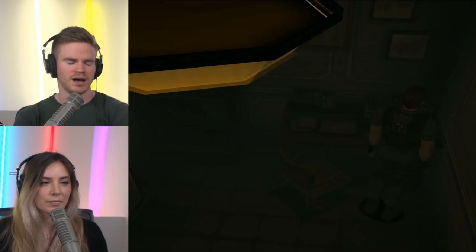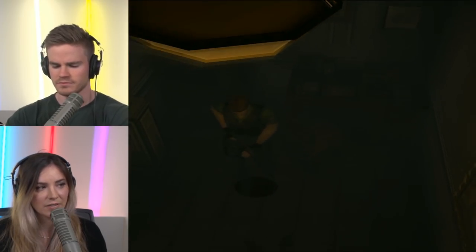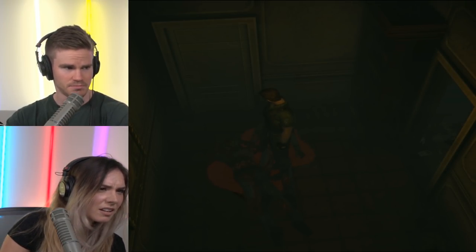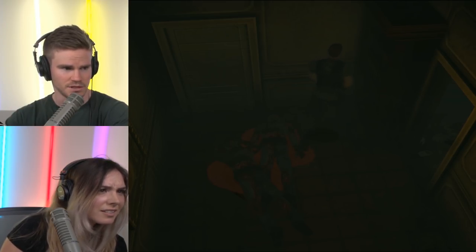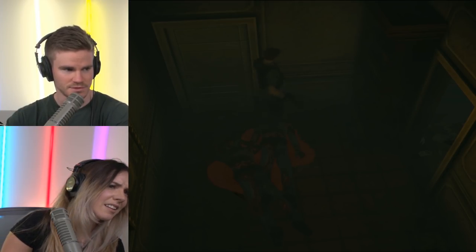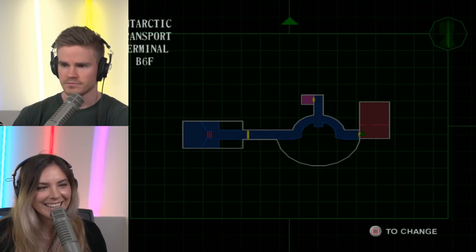All right. Okay. So I need to find a way to get that antivirus because, oh shit, I cannot see. You're going up. There you go. Left. No, left. Left. Is that a staircase? Nope. Wall. There you go. Door. Oh my god, you're killing me. There you go. I can't see.